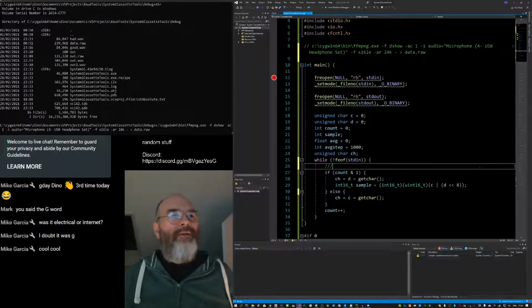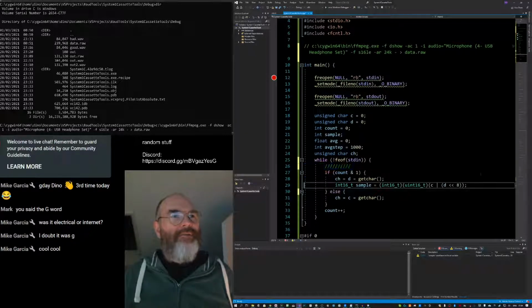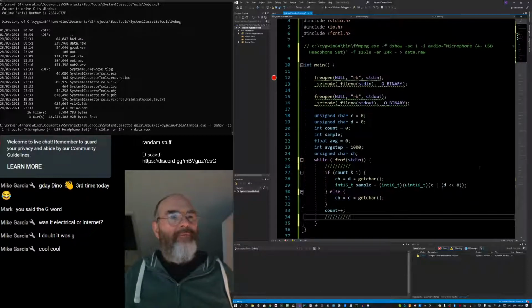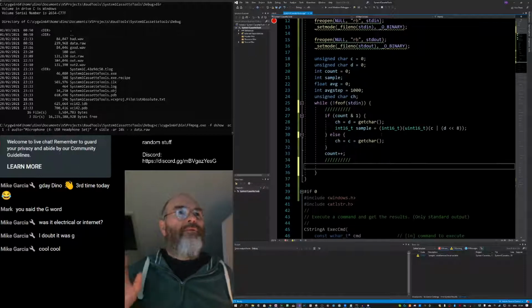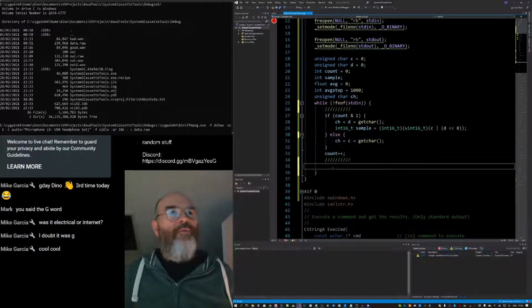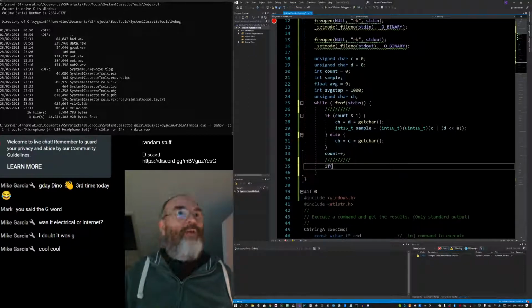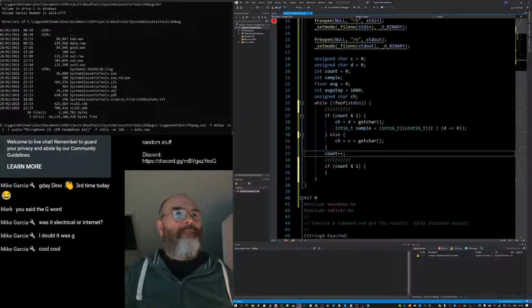I hate that, it's such a pain, I'll never use it. So, alright, that means that at this point I have to only do the thing if count. And look at that, I've already introduced a bug.